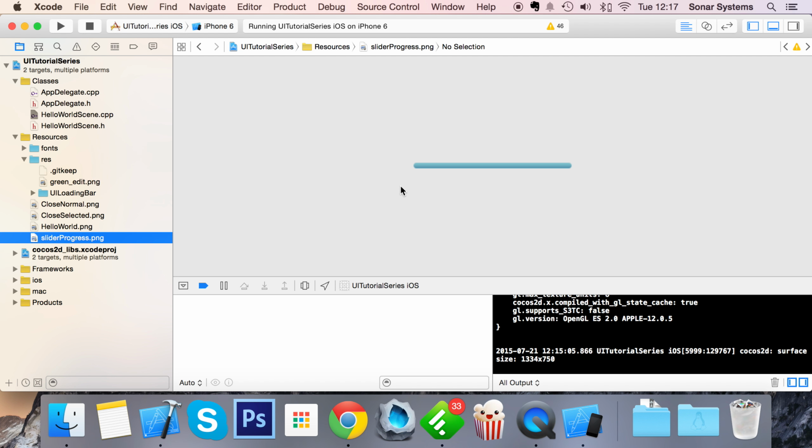What you want to do when you create it is you want to create it at 100% width. So if your loading bar had loaded 100%, that's how you want to create it. You don't need to create it in separate intervals. That's the great thing about Cocos2d-x. It does all of that for you. So like I said, if you set it to 75%, you'll only show 75% of the loading bar, which is fantastic.